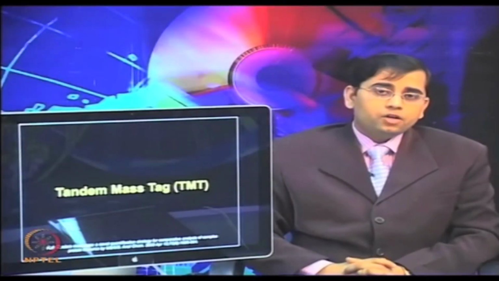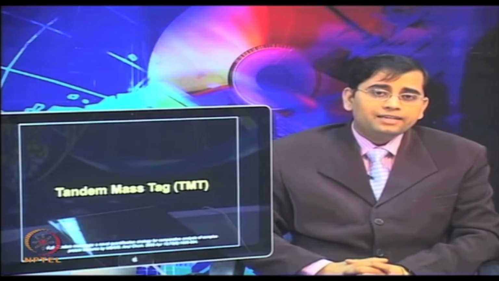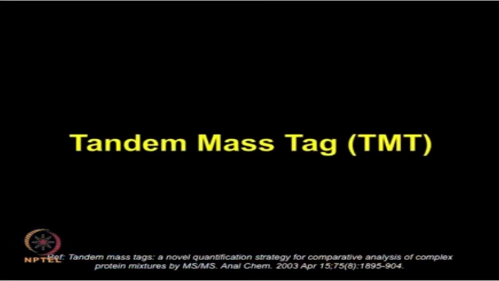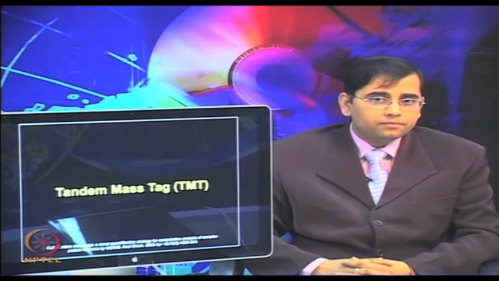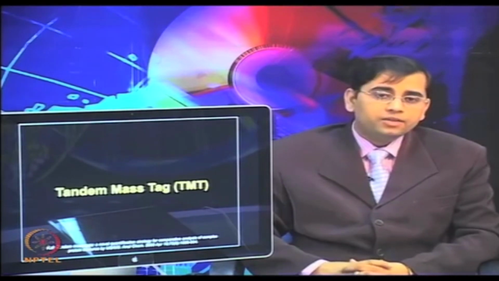Okay, so now let us talk about tandem mass tag, or TMT. This method is similar to iTRAQ, which we just discussed. TMT is also an MS/MS-based quantitative technique which uses isotopomer labels referred to as tandem mass tags. It also provides accurate quantification of peptides and proteins. The tandem mass tags have been developed by Proteome Sciences and are currently commercialized by Thermo Fisher. I have given you the reference for the original study on tandem mass tags in the slide.